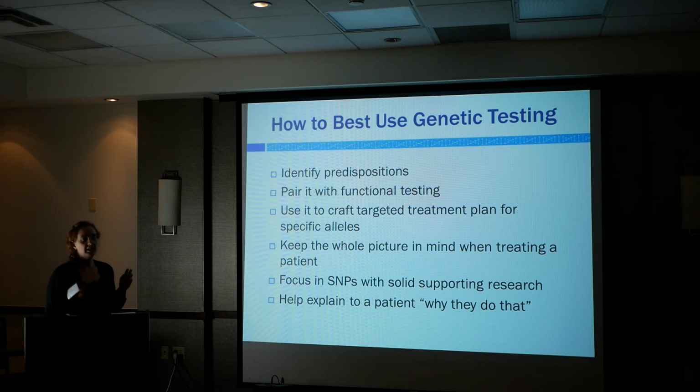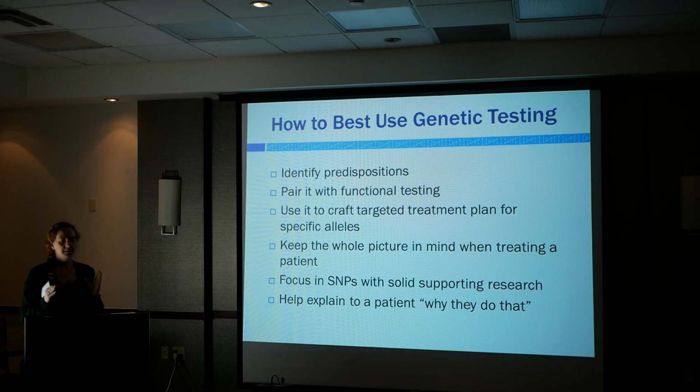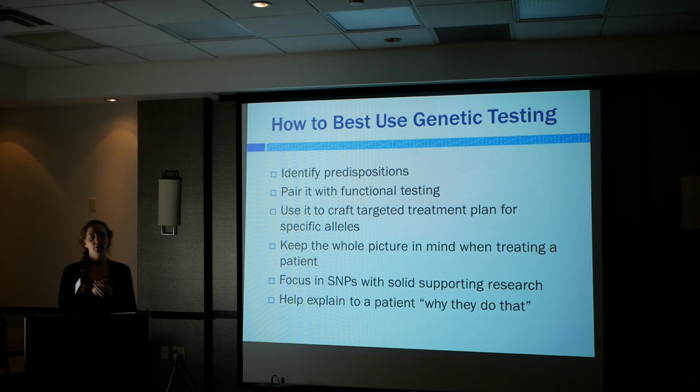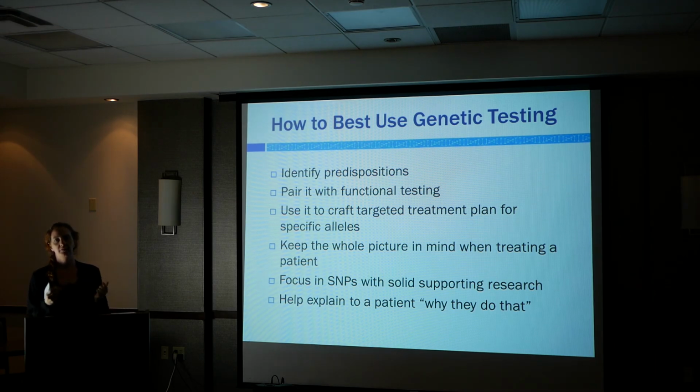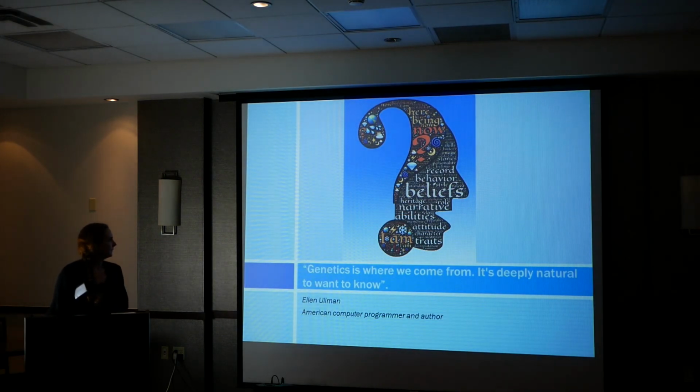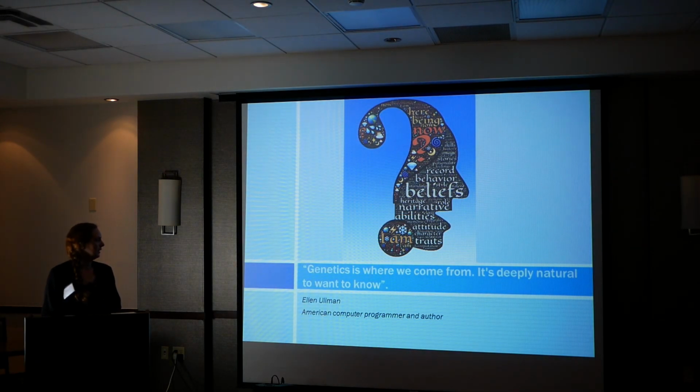And then you can use genetic testing to pair with identifying different predispositions. And mostly, in my opinion, some of the most important uses are to identify risk factors and to monitor and surveil your patients early on. Genetics is where we come from. It is deeply natural to want to know.